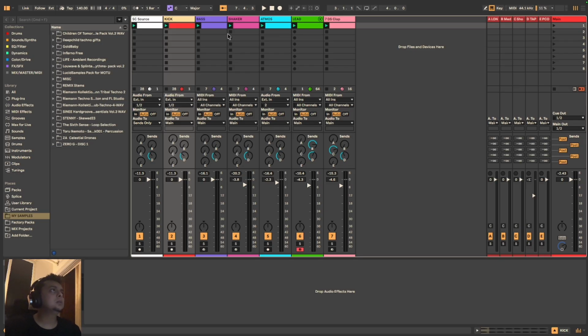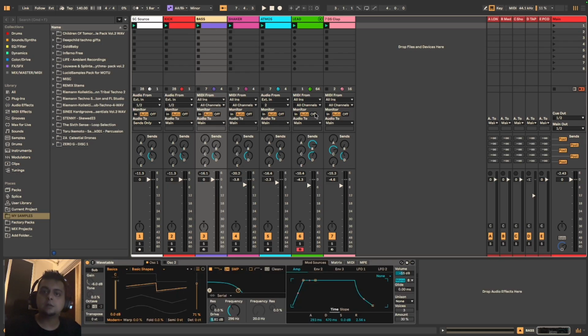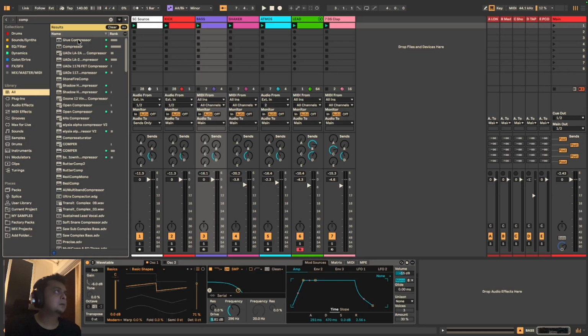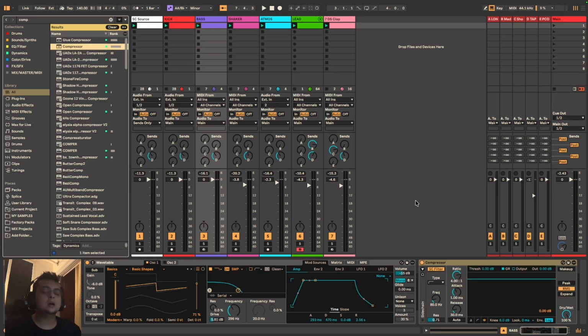So what we'll do, of course, is we'll take the kick and bass as our first candidates and we'll use them as examples. So what I'm going to do first is I'm going to put a compressor on the bass, like a standard technique that we have, where we take an input signal from a source such as a kick in this case, and we make sure that the volume of the kick and bass are sort of alternating. That means that whenever the kick hits, the volume of the bass would duck down, making space for the kick.